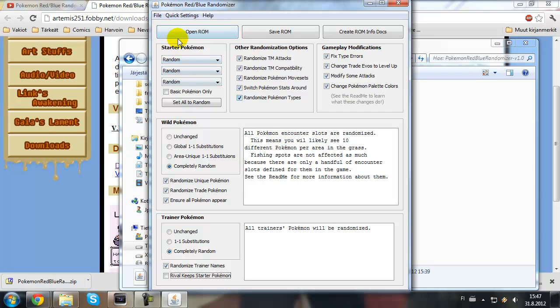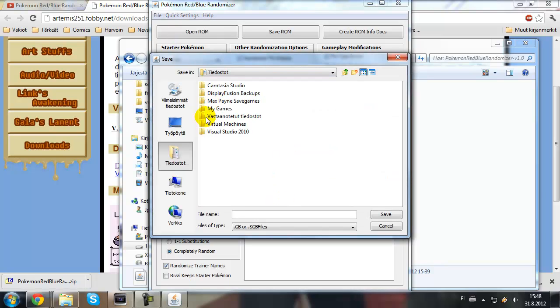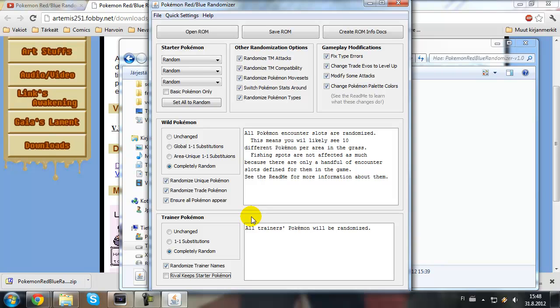And basically, when you're done, you just select File and Save As. I think you could just take save, but it will override... we tried this before, it didn't work, so you can just... It basically should override the ROM that you're using, but you should pick Save As and make it a ROM in itself. Random, there. So we'll just name it something. Ready 2. And there we go. We have a randomized ROM. And then when you open it on the Visual Boy Advance emulator, it should work.